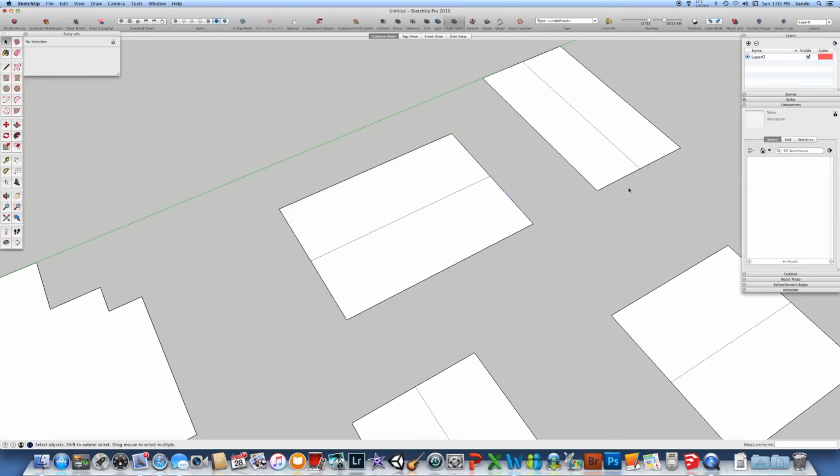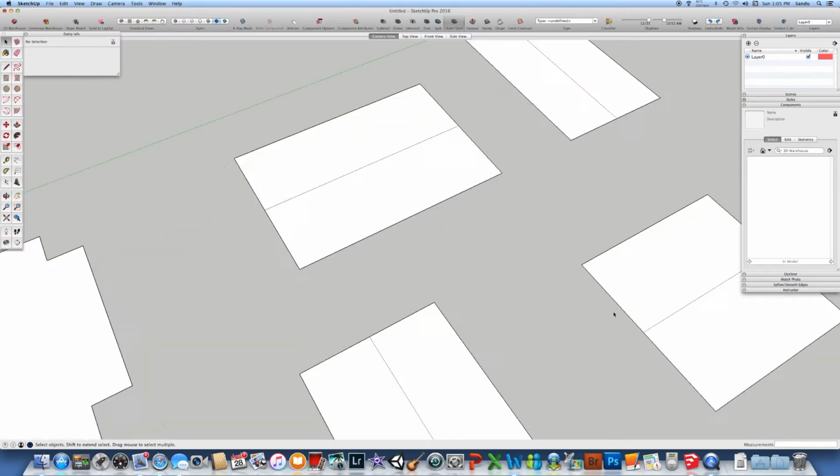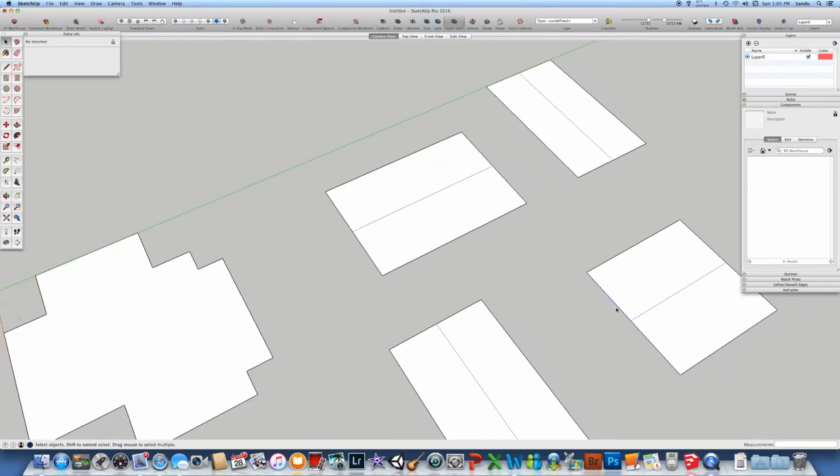This one again has an issue, okay, and the line. Now if you have different plugins or extensions, you can use for example the weld plugin. That is going to help you correct this faster. But if you want to go the traditional way, you can do it like me.